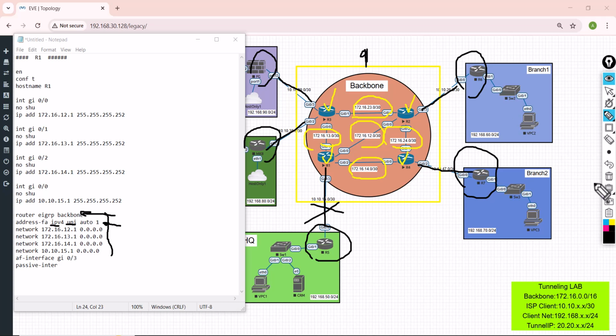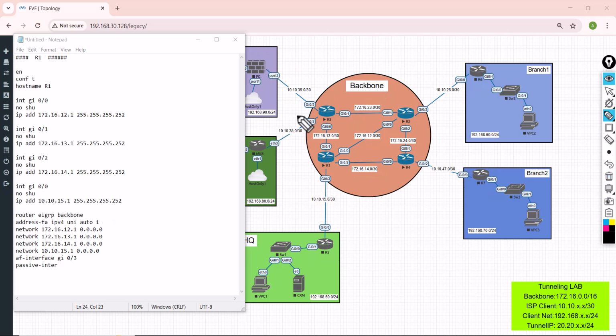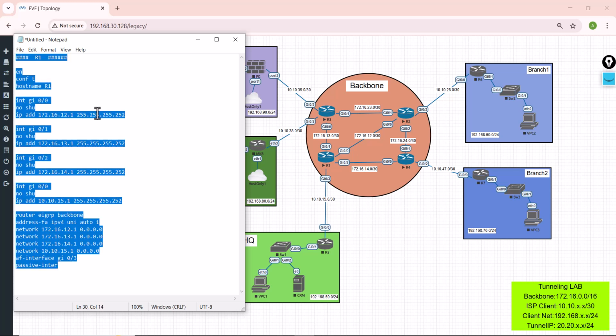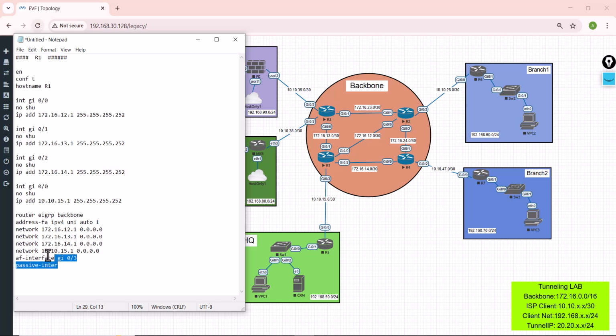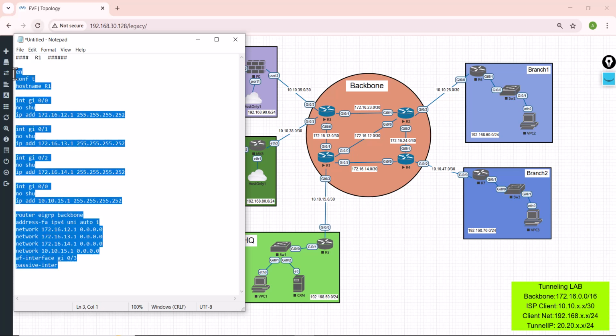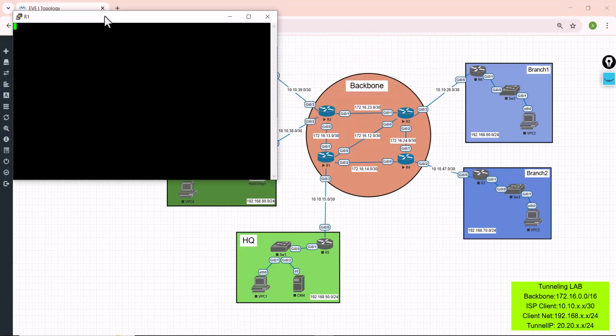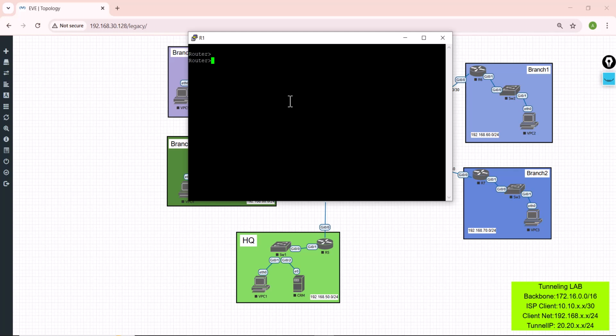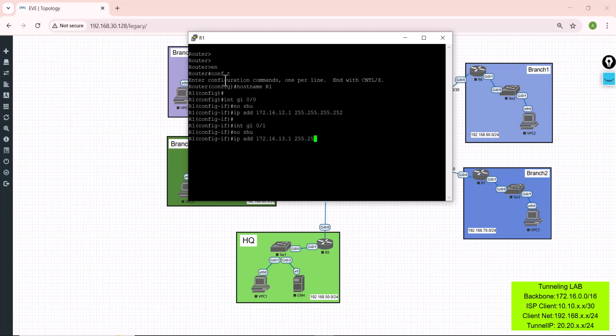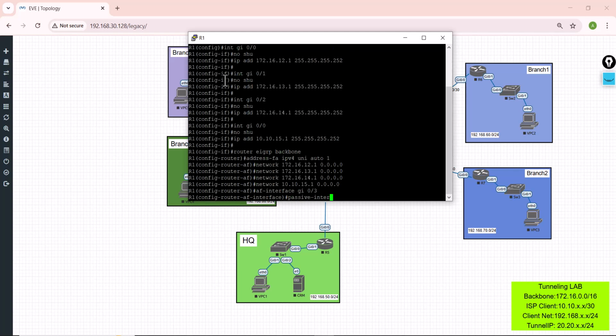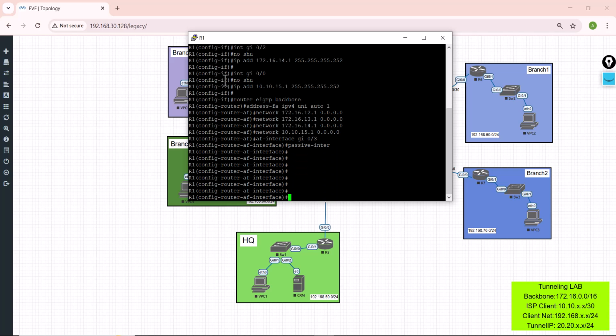Okay. Let's clear the screen, copy this configuration, and paste it on router number 1. Right click. Okay, good enough.